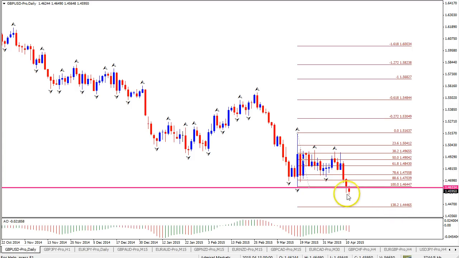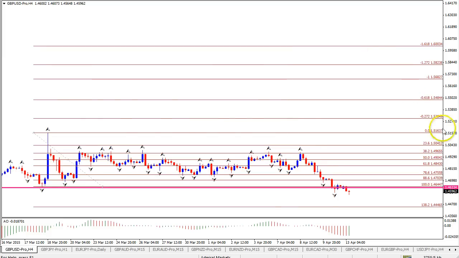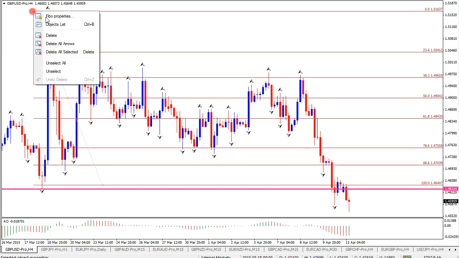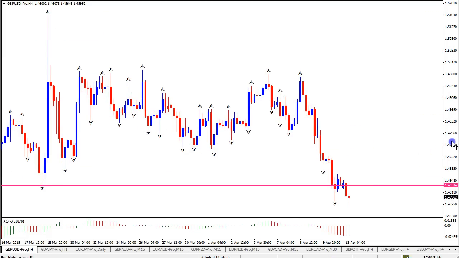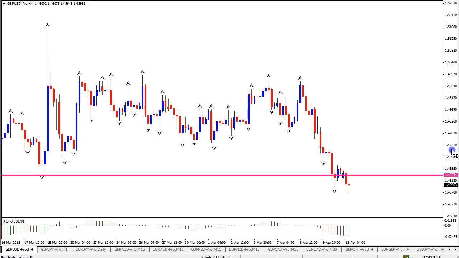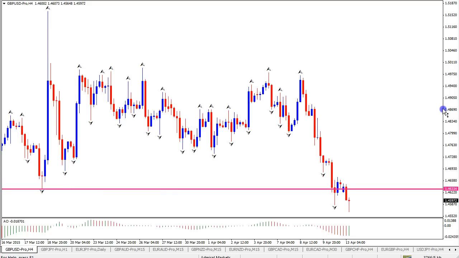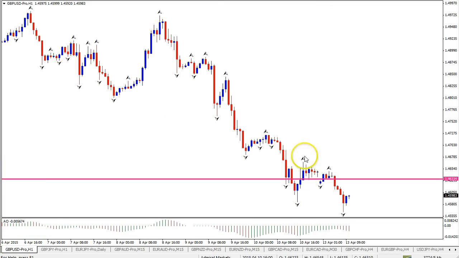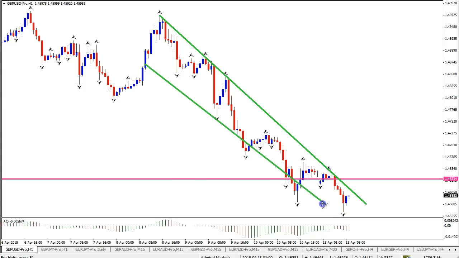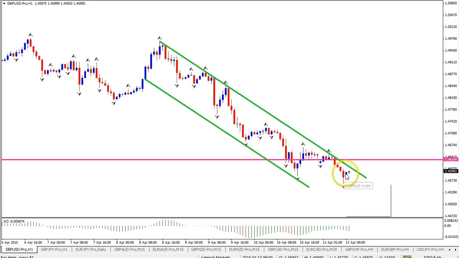Although there is a break of the bottom, not every bottom break necessarily means a continuation of the trend. So until 144.50, I would say on a lower time frame, perhaps there is the potential for a shorting, but we have to be very careful when approaching 145 also, which is a psychological round level. So, in that regard, as we zoom in to the lower time frames, you can see that this is a very nice channel to the downside, and as long as price stays in this channel, there could be some good shorts.